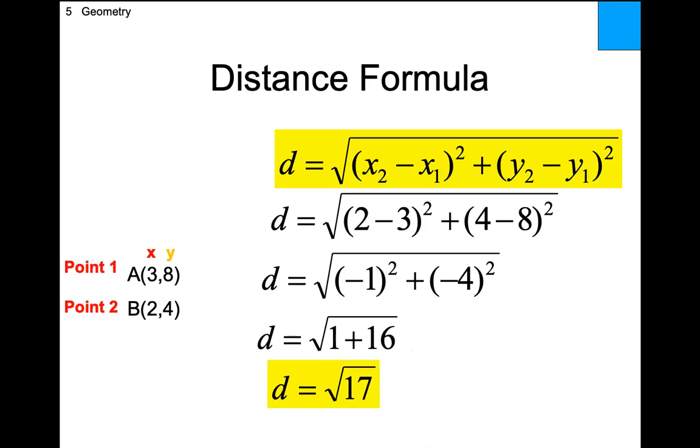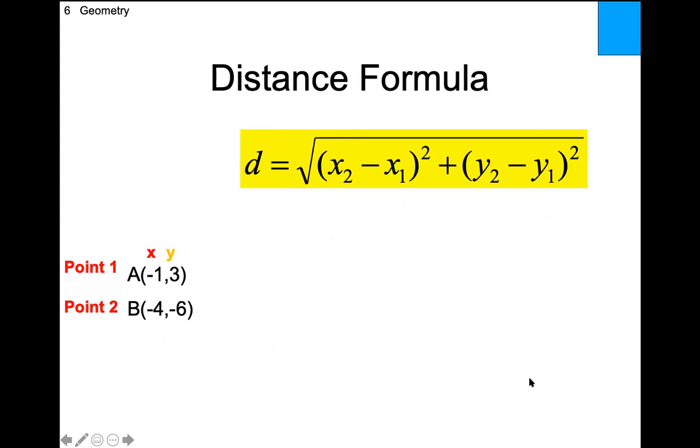Tonight for homework, they're going to give you 2 points, and they're simply going to say, what's the distance between the 2 points? Well, this is the process you're going to use. So how many steps? 1, 2, 3, 4 steps to get to an answer. 5 if you count labeling. But it's not too bad. All right, square root of 17 is your exact answer. The approximate answer, if you plug it into your calculator, you get 4 point something. It's not going to ask you exact or approximate. It's just going to say, what is the answer? So for tonight, leave it as the square root of 17. I just want to get you guys used to seeing these words, exact and approximate.